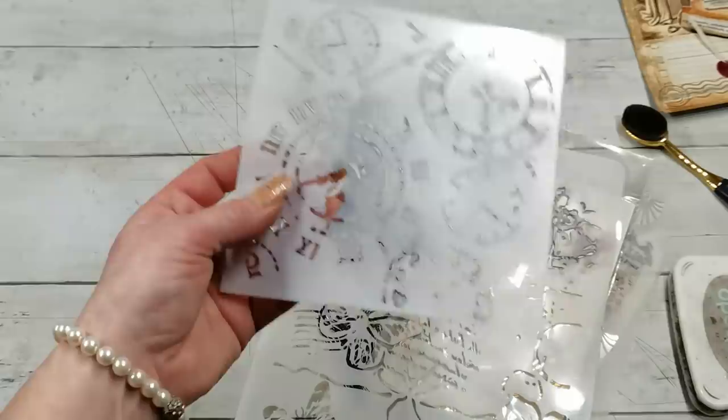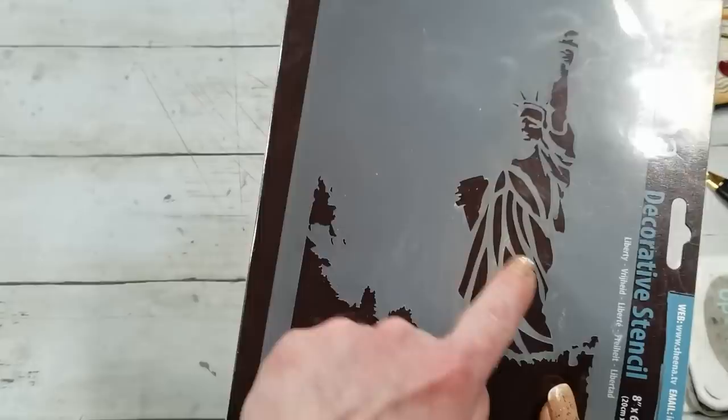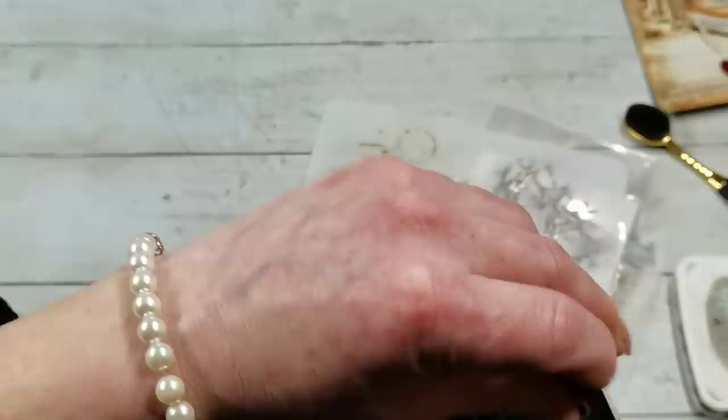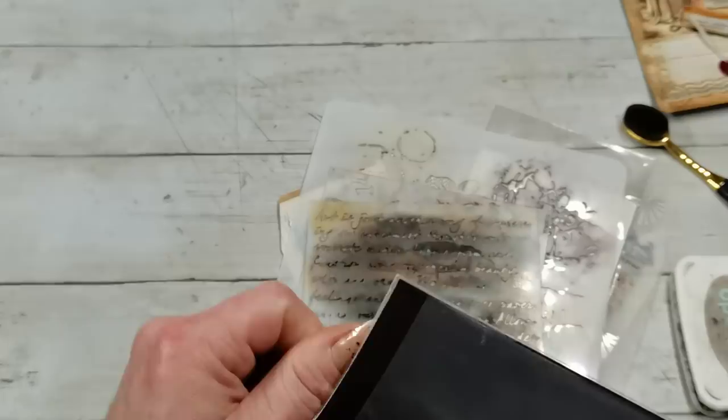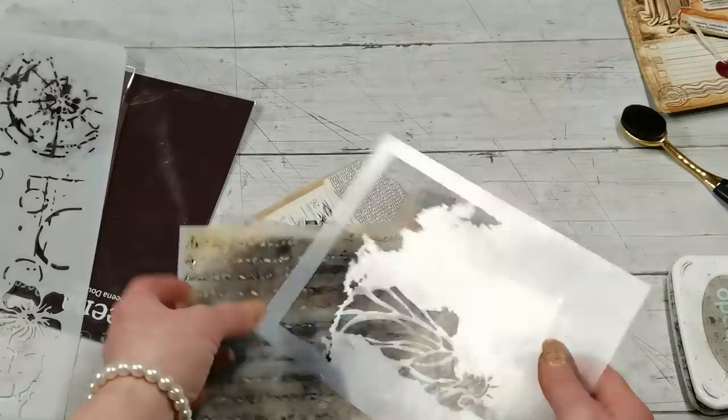Just pull out what I think. Here these clocks, some writing, and this one, it's from Sheena Douglas. This is actually Statue of Liberty, but I think, you know, that the bottom one I like. I never used that stencil. Oh yeah, I think I did once. So I guess I'm gonna start with that. I actually like this. And I will see, maybe I will ruin that picture. So you won't see that, because I won't upload it.